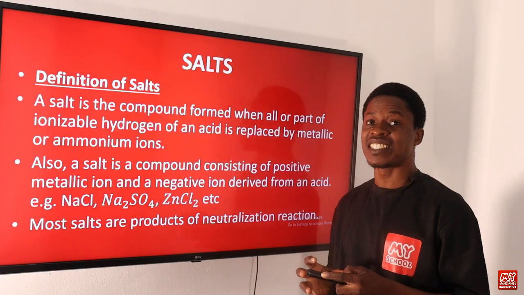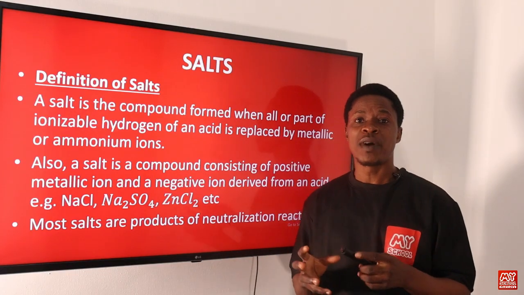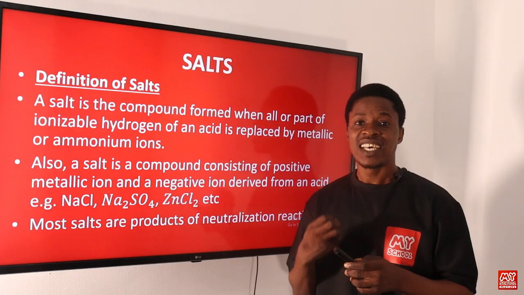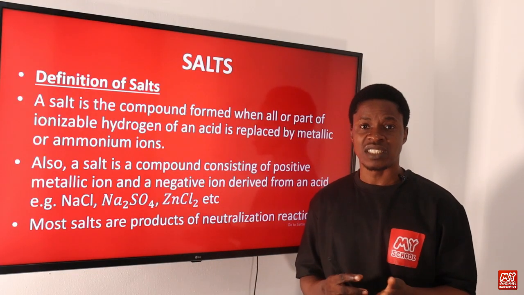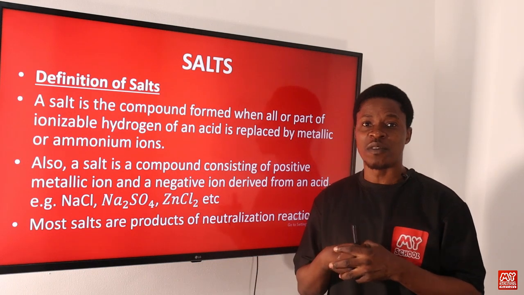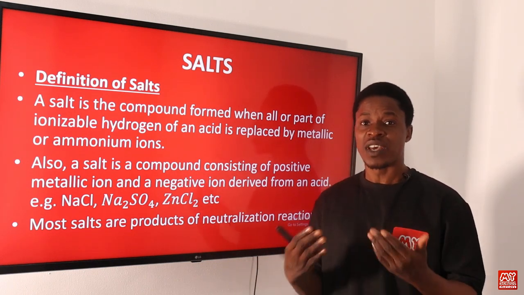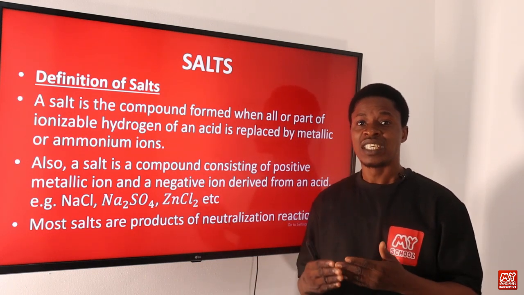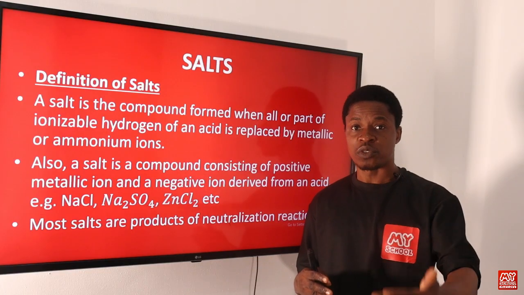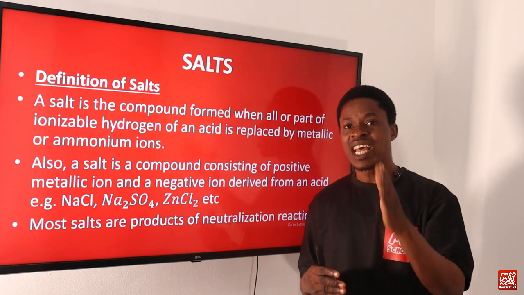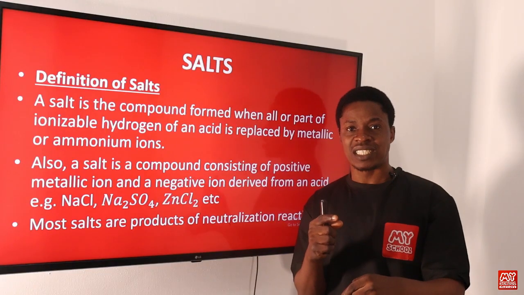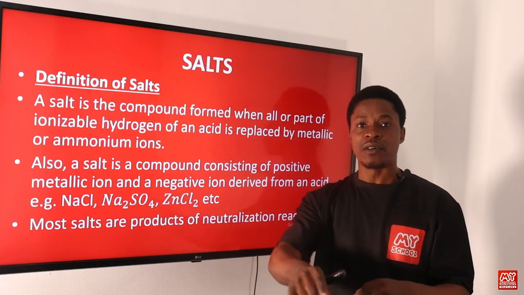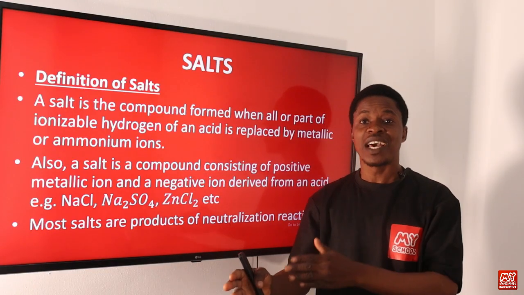Remember that acids are said to be compounds or substances that have in them hydrogen ion concentration when they are dissociated or dissolved in water. The hydrogen ion is the only positive ion they are going to produce. Now the hydrogen ion that is present in that acid is replaced by a metallic ion or ammonium ion. What we have becomes salt.